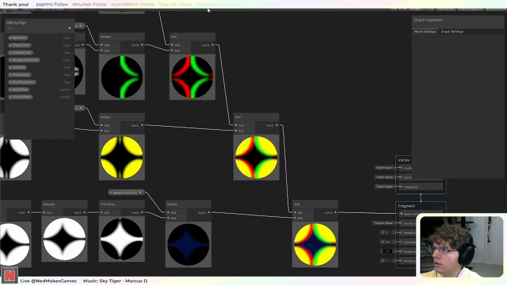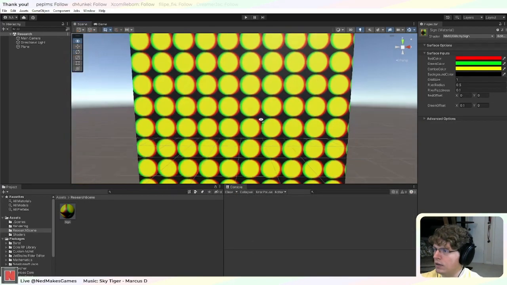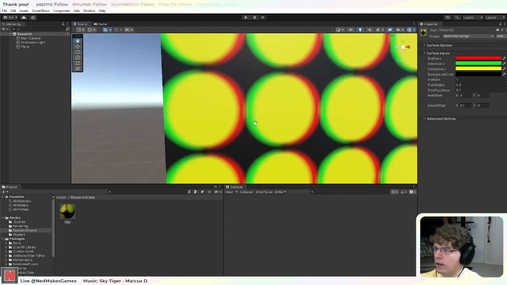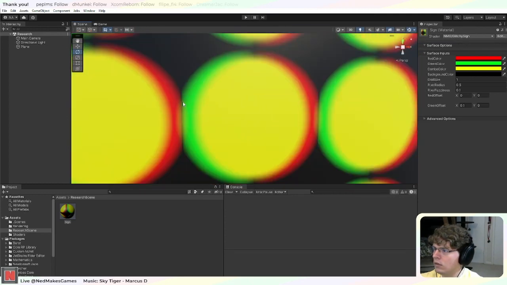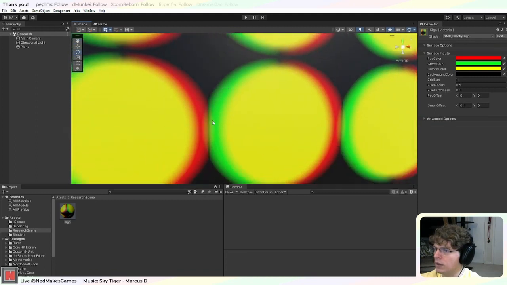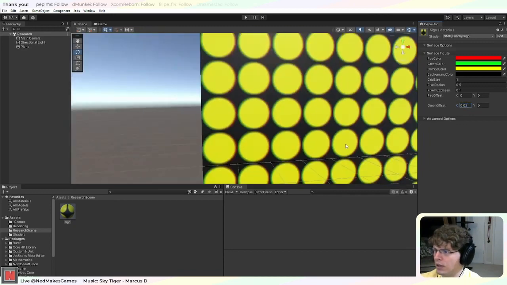Okay, so let's save it and check it out. I'm still getting a ton of these errors, but it looks pretty good. Is this a bug or is that just part of it? A lot of it I think is because this offset's very large. In the actual thing, it probably never gets more than something like that.